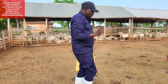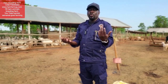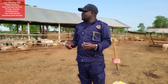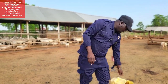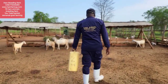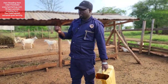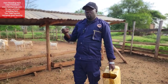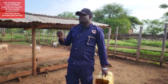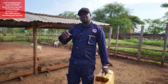So for today, we are learning how we can teach these new animals how to eat molasses. Then after knowing how to eat molasses, we are going to introduce them to all the grasses that we want. And this is the silage. I think you do remember what I told you about silage. We do silage from sugarcane tops. We do silage from maize. We do silage from maize leftovers. So some animals don't want to eat it because they don't know it. Let's say you're just introducing them. This is the process that you have to go through.